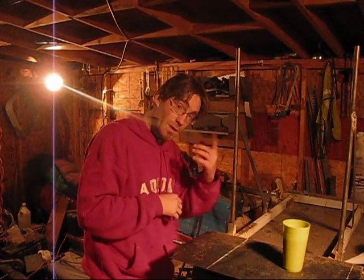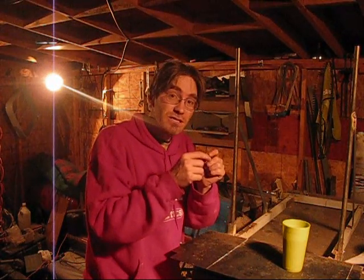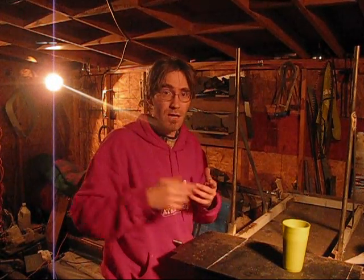Let's see what else. Oh, another thing is, if you're going to be doing engine repair or anything like that, getting a camera that has macro. That's a setting in the camera that you can set and you can get real close to something. You ever notice how some videos people put up and they can get really close to their carburetor or whatever and show little linkages and stuff? I think Donnie Boy 73 has a type of camera that can do that kind of stuff. This camera can do it too, because I've done it on a lot of my videos. But that setting is called macro, and you can get really close.